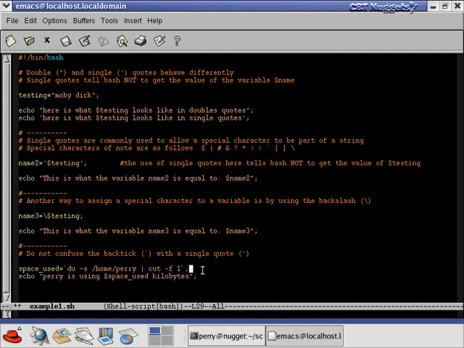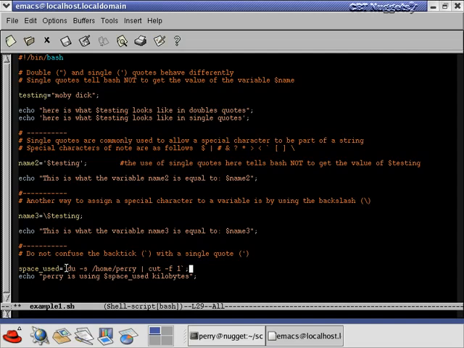Okay, so here's an example of when you would use the backtick. You can use the backtick when you want to evaluate some command and then take the value of that command and stick it in the variable. So here what I'm saying is I have this variable called space used. We did this exact line of code in the introductory programs in one of the examples. This determines disk usage in a summary format for the home Perry directory, and then this cut minus f1 just pulls out the first field of the output, which will be the amount of space that the directory is using in kilobytes, so that's being consumed.